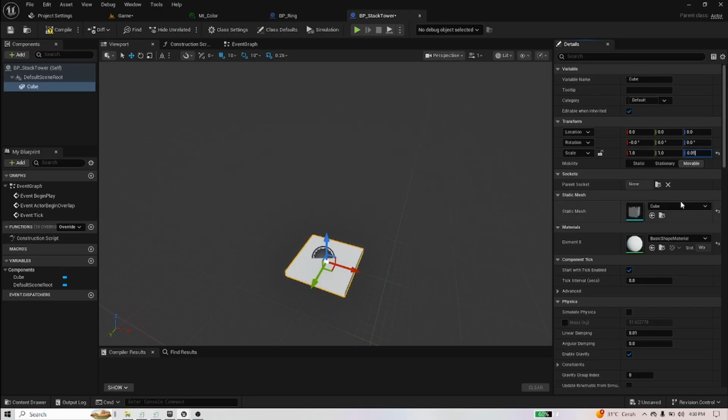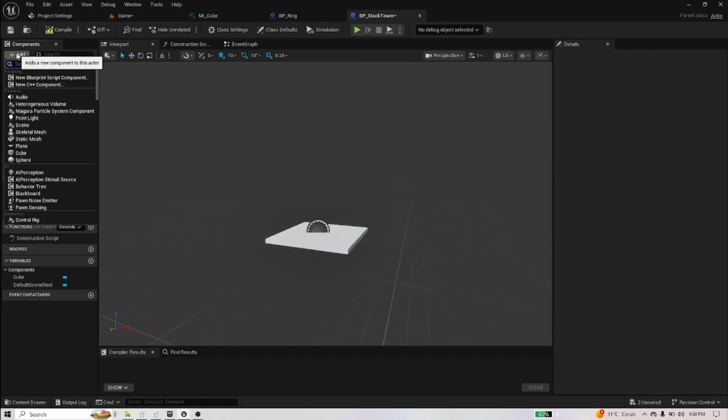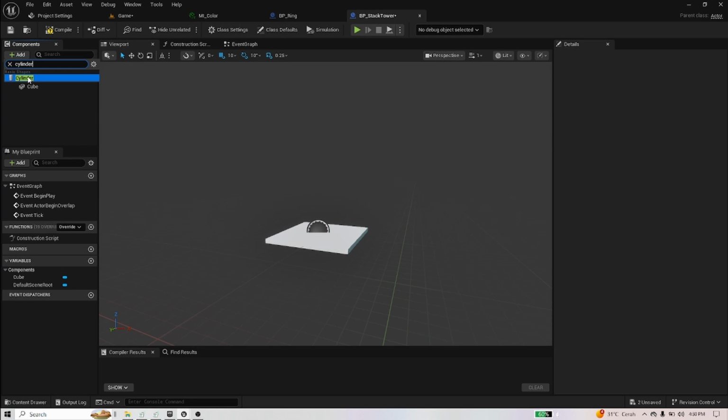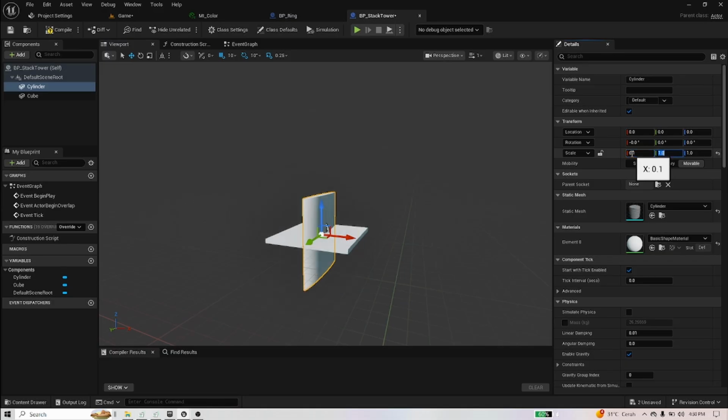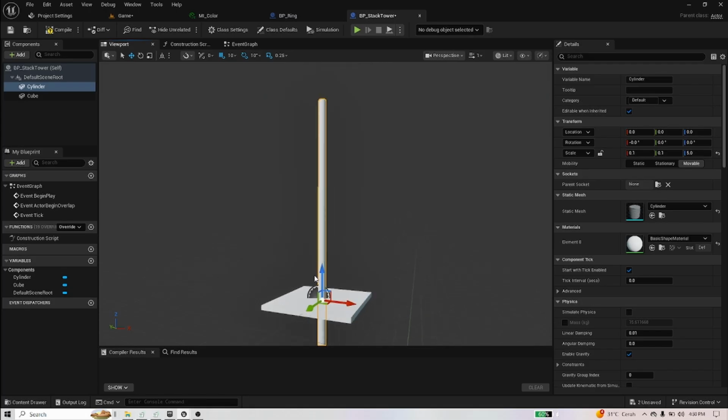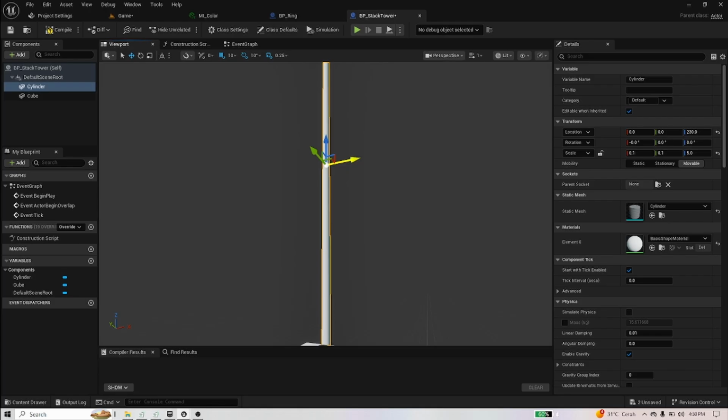So for the base, we're gonna use a cube, just make it smaller like a plane, but with a little bit of height right there, so you can see it as a three-dimensional shape, and then add another cylinder just like before when we created it at the map. Change the scale also, set this as 0.1, 0.1, and then we could set this as 5. Alright, perhaps a little bit taller, so we could just reduce it. Maybe 0.3 will be quite enough, I believe.